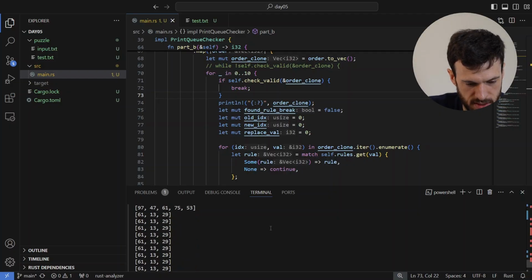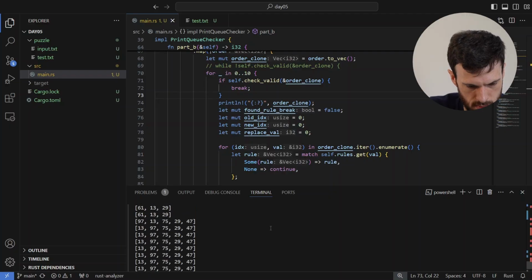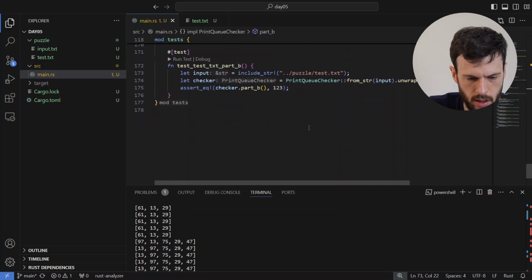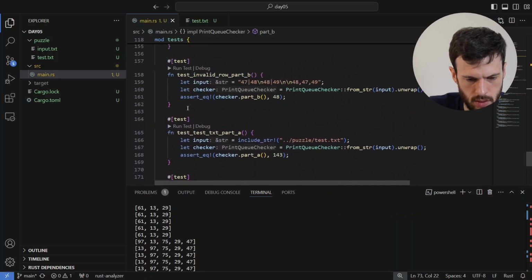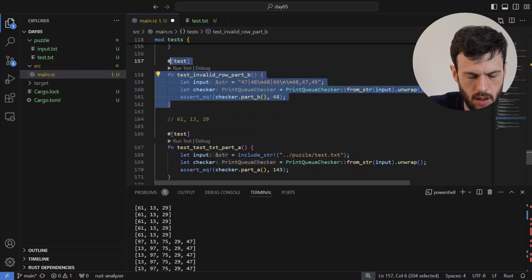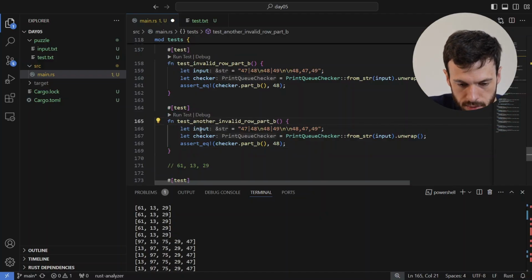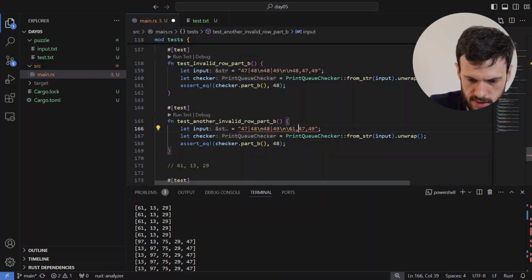So it had 6 attempts at 61, 13, 29. Yeah, it used all its attempts on 2 of them, but it didn't fix them. Let's take the simple one right here, and we're going to test another invalid row. So this will be 61, it'll be 13 and 29.